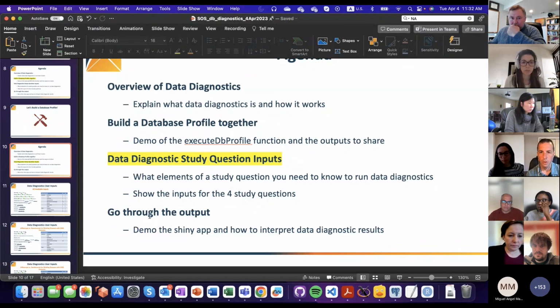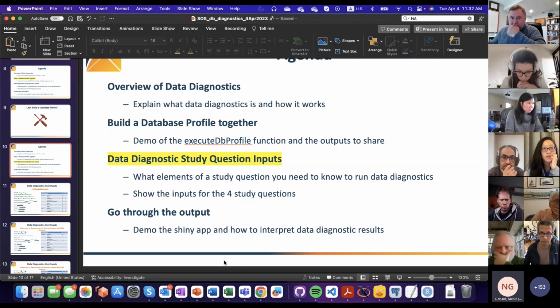We have a question from Nicole. Hey, Claire. Yeah, so we're getting ready to start a pilot. We're just starting to get our EHR data, and we're planning to start with literally a single site. And I'm just wondering, can we still do these kind of checks with just one site, or can you only do the database profile and that's it?